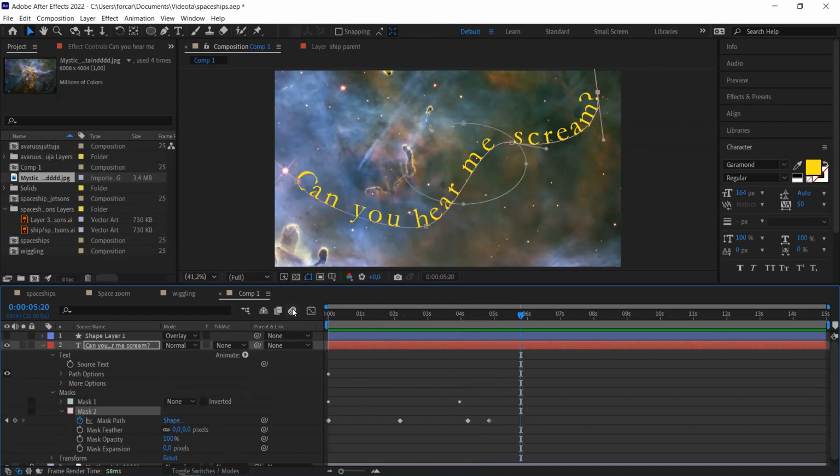Of course, with this method, you could make text that comes and goes rapidly out of the picture, out of the screen or into the screen.